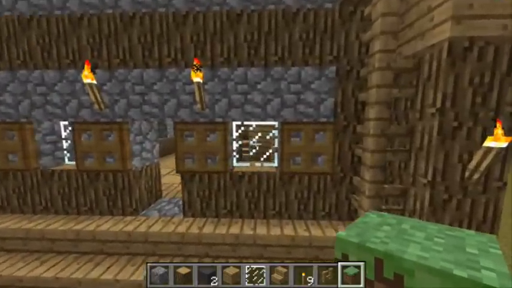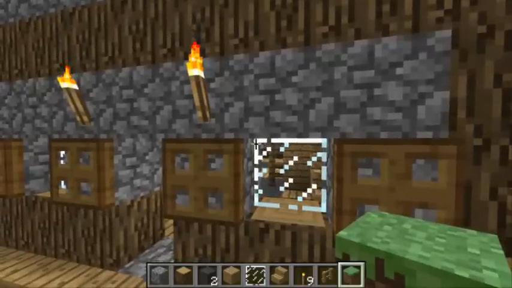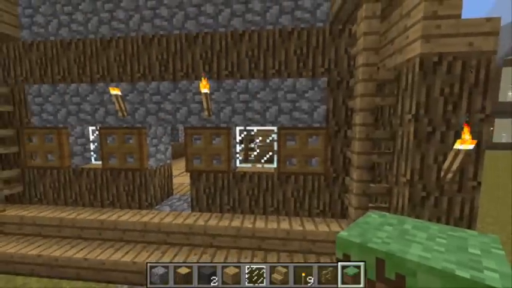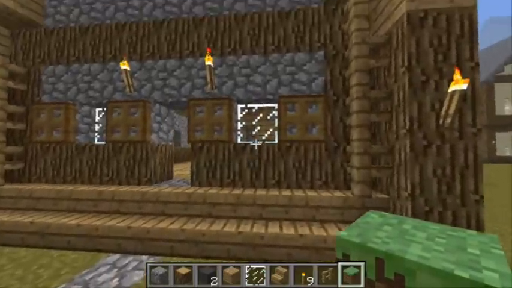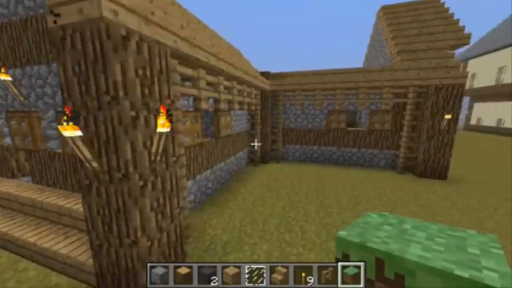A lot of the texture packs have the glass. If you're downloading a texture pack, having nice frames around them or designs in them. The default texture pack obviously doesn't look too great, but still, it's not too bad.